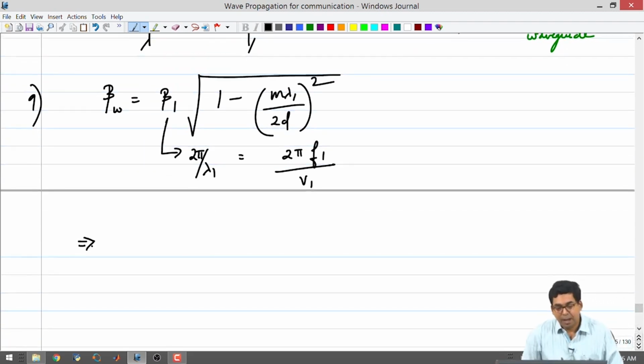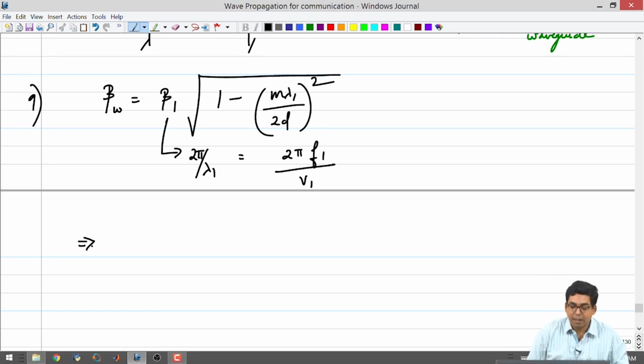Now, I am having square root of 1 minus something squared. Again, the choice of m is limited. If I make m abruptly large, what will happen is I will end up with the square root of a negative number, and then I will have j times something multiplied with beta 1, and I have already exponential minus j beta 1 something. That j will multiply with this j, and from being a quantity that tells you that there is a travelling wave, it will look like an exponential decay.